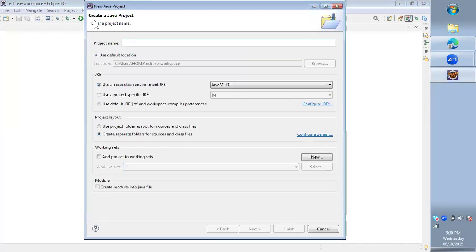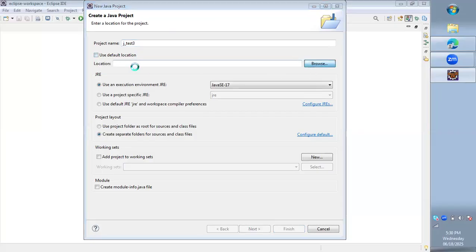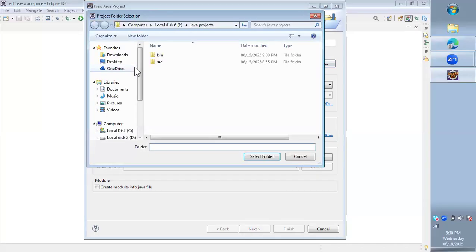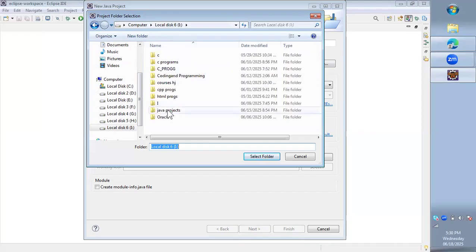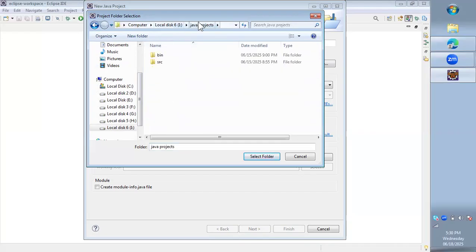When I click on Java project, I get the new Java project window where I can give the project name, which I am giving as J underscore test 3. You can use the default location, or you can uncheck this and browse for a new location where you want to save your project. I am going to iDrive, selecting the Java projects folder.